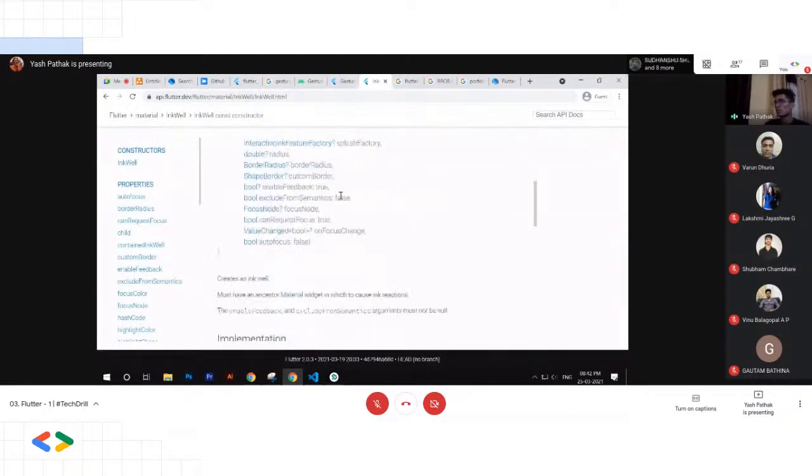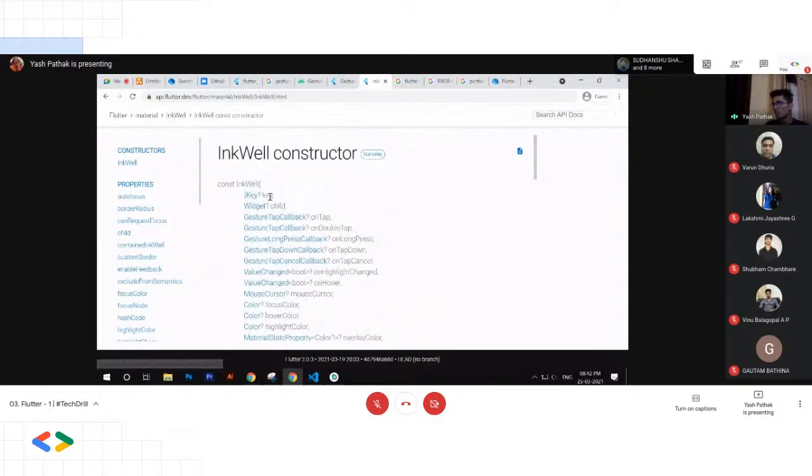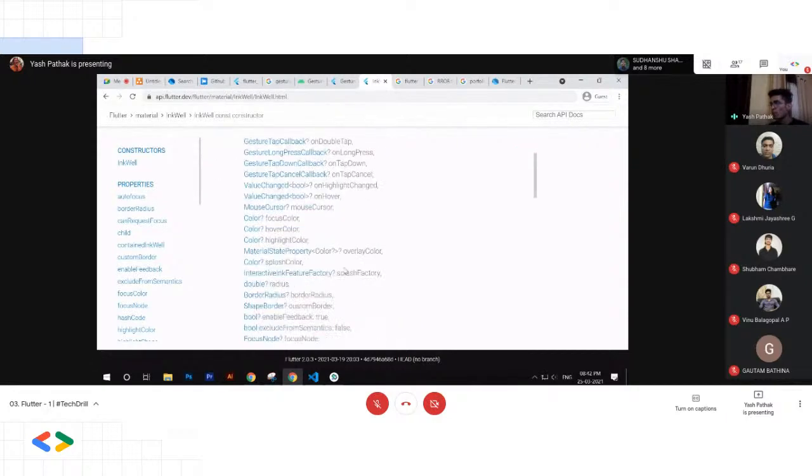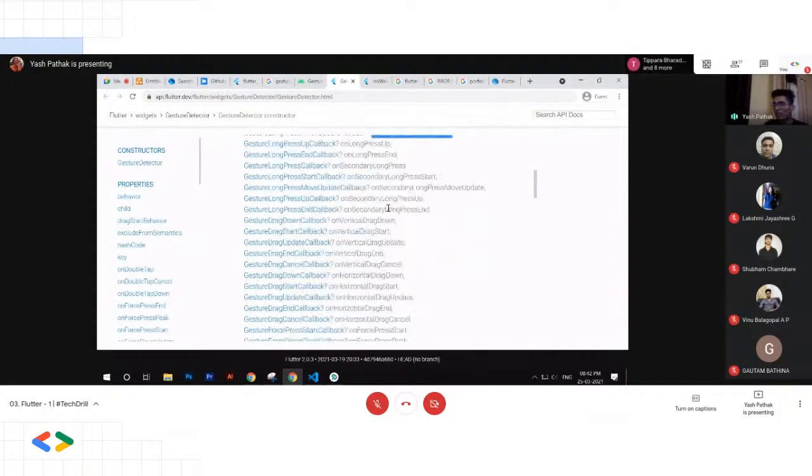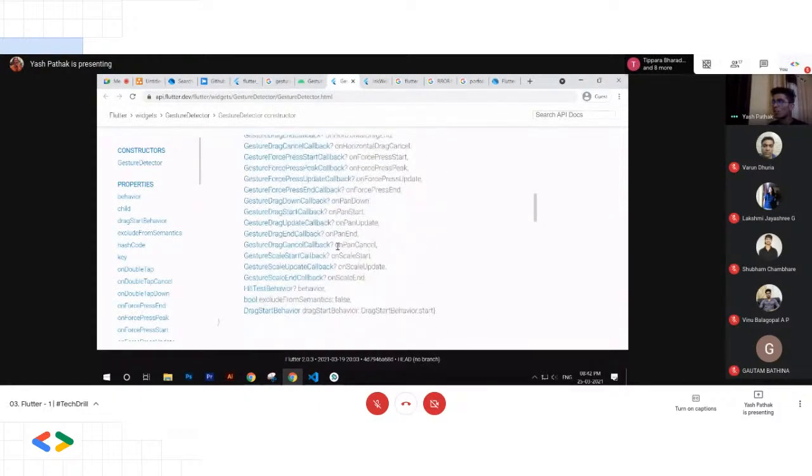Okay, so InkWell gives you, let's say, key, child, onTap, onDoubleTap, mouse cursor, hoverColor, highlightColor, etc. But GestureDetector gives you the entire library of the things you can think of.